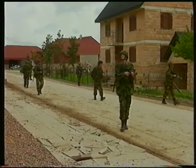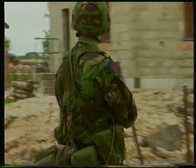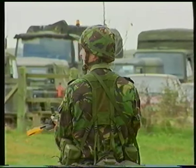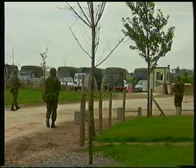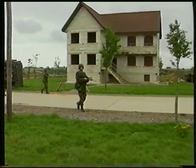Infantry tactics in a built-up area are what this scheme is all about. Instructors from the Royal Green Jackets are there to help, and some of their younger riflemen to act as the enemy. If you're doing a foot patrol, like this, it's important not to overreact to a surprise which may not be offensive. On the other hand, if a serious attack does take place, it's very important to know what to do and do it.